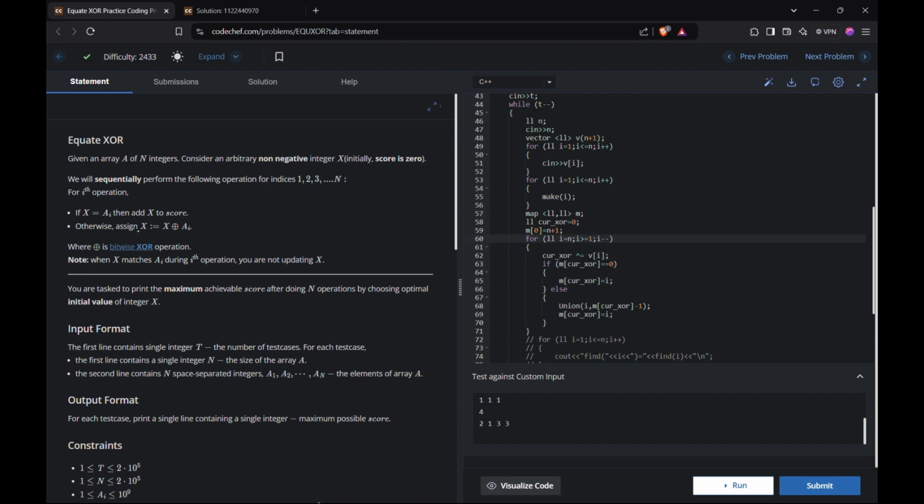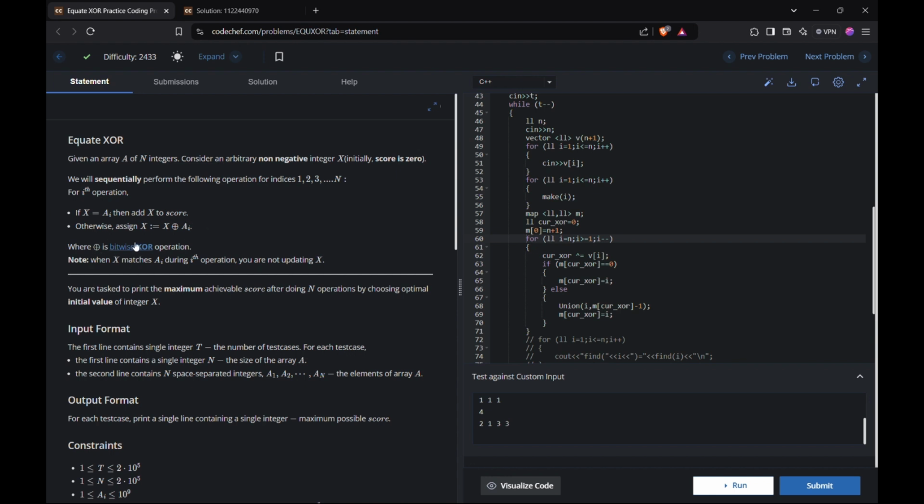For the ith operation, if x is equal to the ith element of the array, then we will add x to the score and we won't update x. And if it is not equal to the ith element of A, then we will assign x equal to x XOR A of i.